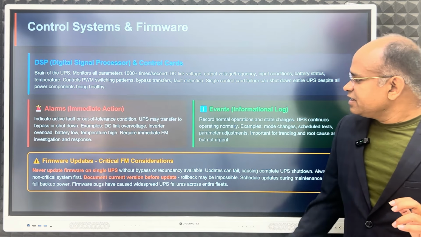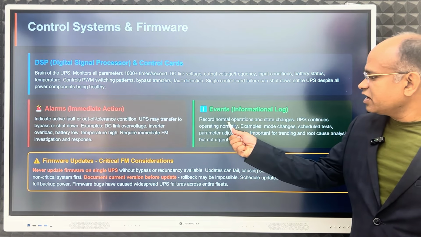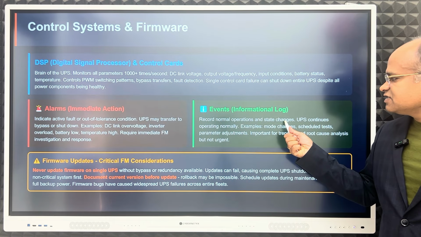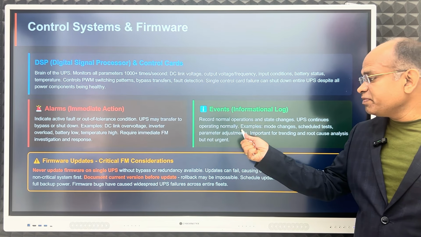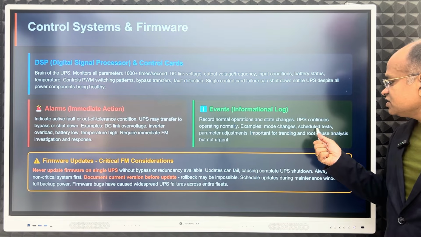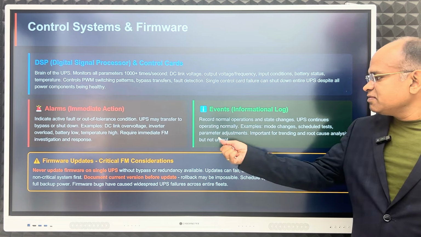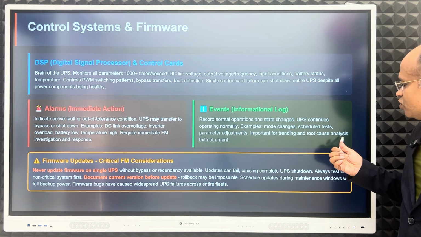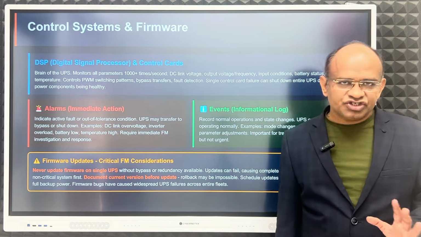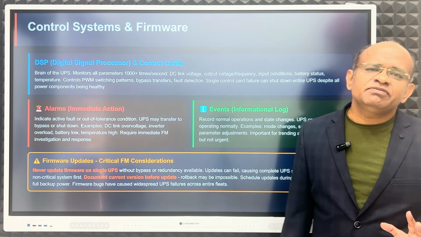Okay. Now events, information log, record normal operations and state changes. The UPS continues operating normally. Examples, mode changes, scheduled tests, parameter adjustments, important for trending and root cause analysis but not urgent. Event logs are very much important.